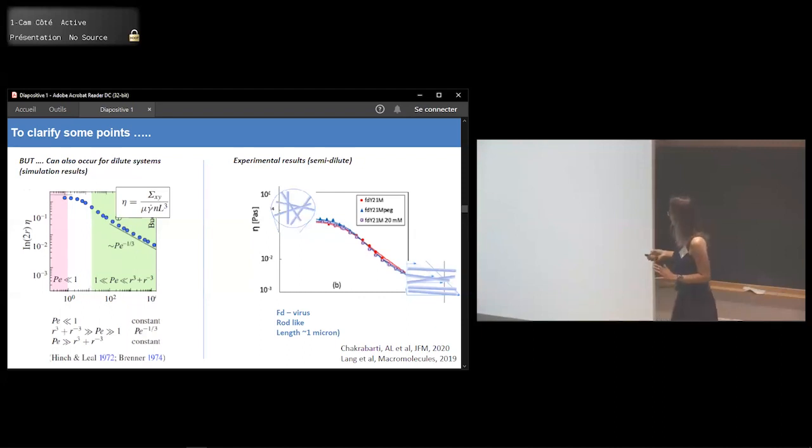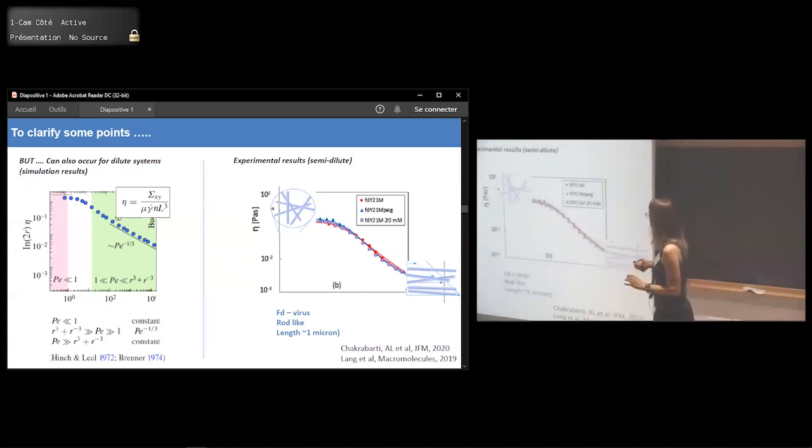The effect is there, but it is probably difficult to measure in an experiment. I wanted to show you one experiment which I think approaches the most the situation that I described to you, which are very beautiful experiments using fd viruses. An fd virus is a microorganism which has a length of about a micron and can be very nicely approximated as a small rigid rod. These are experiments from the group of Lettinga in Leuven. They also show this plateau and then the shear thinning, but their experiments are also already in the semi-dilute regime. I just wanted to clarify that.